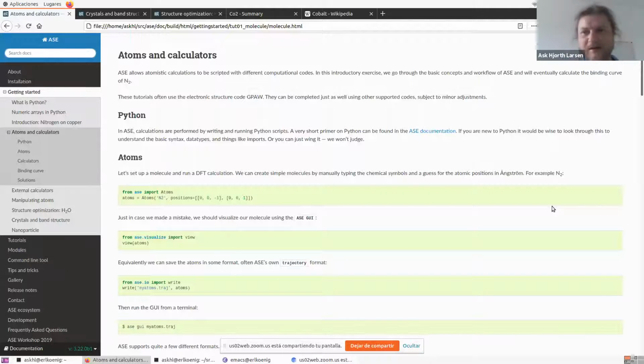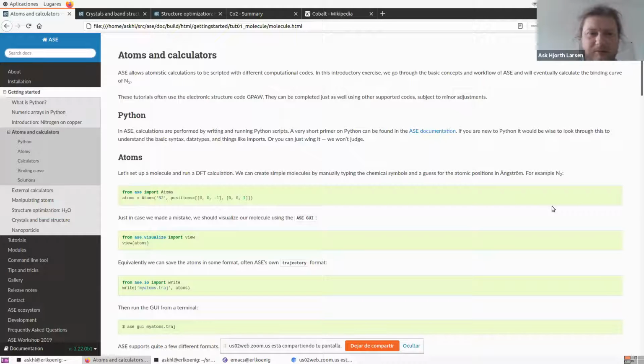ASE is a library for working with atoms. It contains tools to set up and run computations. And ASE doesn't really do the numerical part of the computations normally. Rather, ASE relies on a number of calculators, which are typically interfaces to external codes.